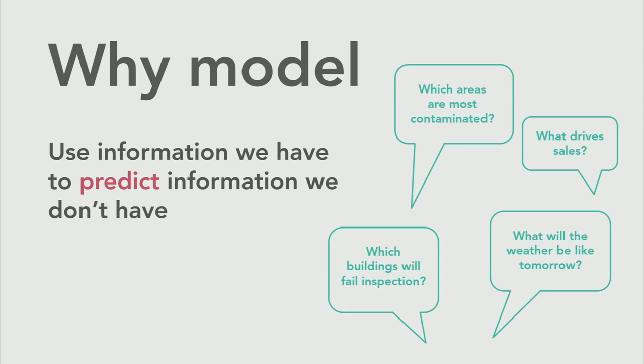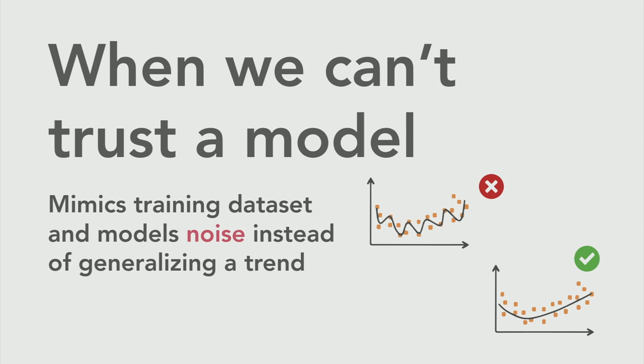Now, it's very important when we're doing any kind of modeling, particularly for creating prediction models, to understand when we can and cannot trust the models that we create. Like we said, what a model does is it generalizes so that we can make predictions. So the model that we can trust here, the green checkbox, is a good example of a model that's a generalization. It's generalized the trend that we're seeing in that data so that we can make a prediction in places where we don't have data.